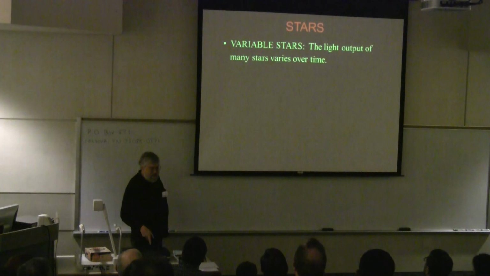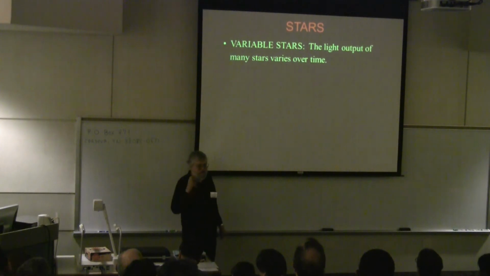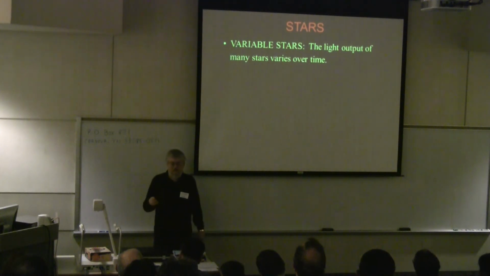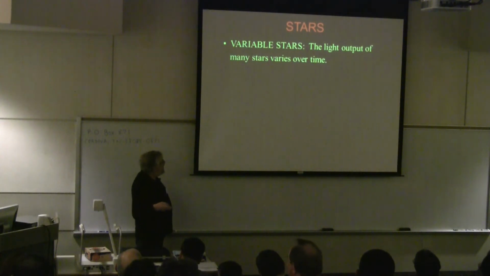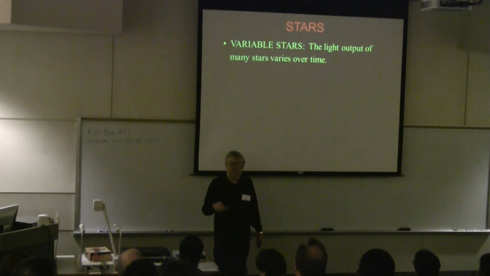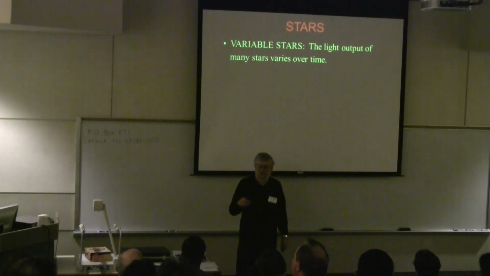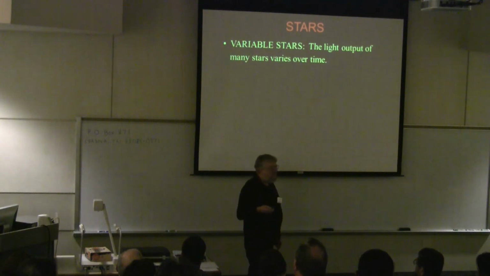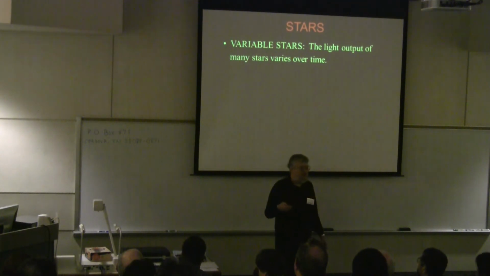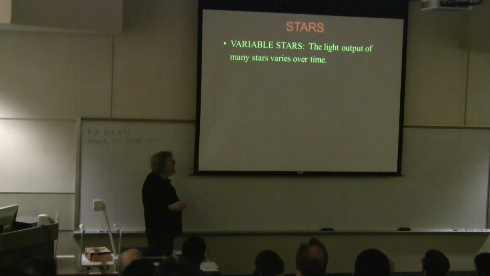Okay, other miscellaneous facts about stars. Many of them are variable. Their light output fluctuates over a period of time, from hours to days to months to even years in some cases. There's a whole group of people who, I wouldn't say do nothing, but they specialize in observing variable stars and reporting their results to the American Association of Variable Star Observers. We have one of those members in our midst, our treasurer, Bill Wilson, who observes the sun practically every day. It's possible too in Memphis. The sun is a variable star. We'll get into that later on as well.